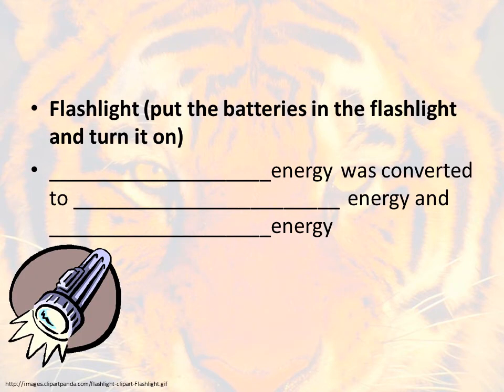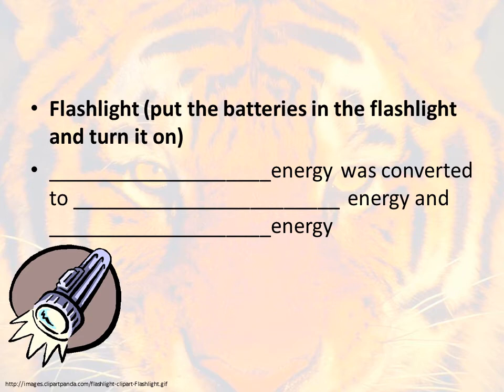All right, please go ahead and write down this example in your notes as well. A flashlight is actually the one that the state of Texas most commonly associates with energy transformation. So this is a great one to think about. If we pretend like we were doing a lab, or if you want to try this at home, if you got a battery-powered flashlight, go for it.